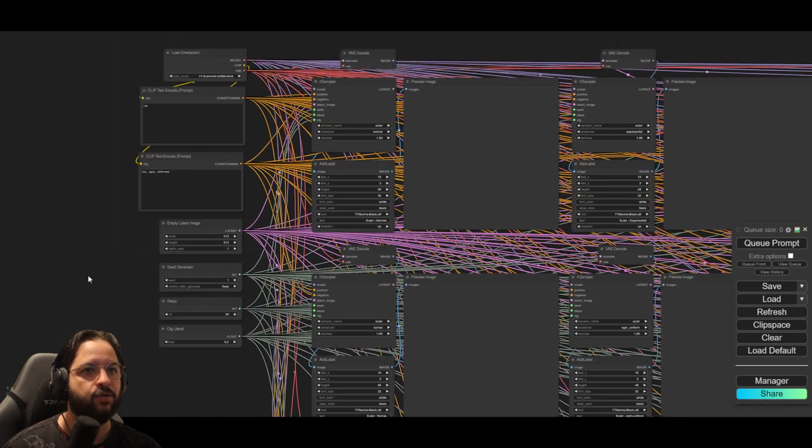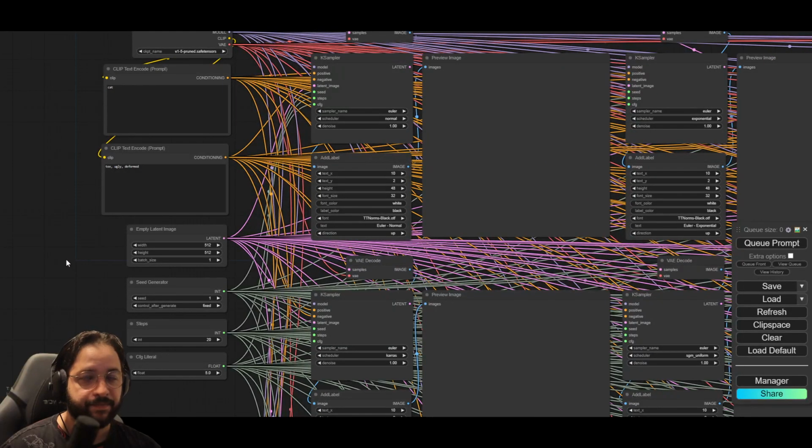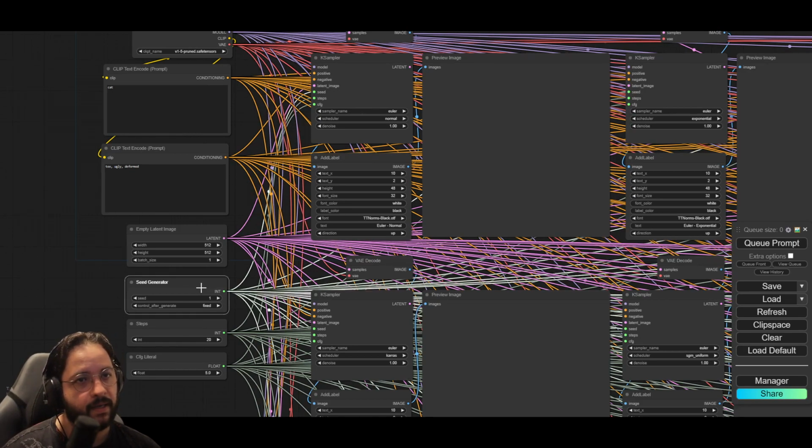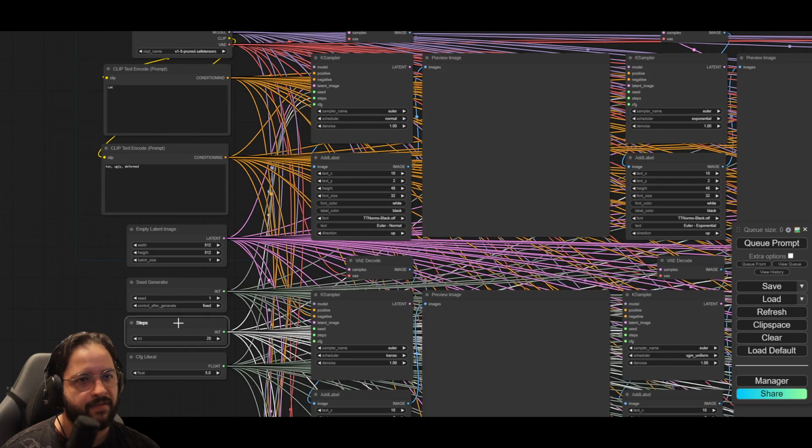It's not hard to do. I just duplicated the things and I teach you on how to do it, but that's what we are going to be using today to do our explorations. I've made a little bit some changes. I've put some things external to the KSampler, so we can define here and change in all the KSamplers. So the seed, I think the seed was already out, and now we have the steps right here, so we can define the steps here, and we have the CFG here, so we don't need to change in all the KSamplers. I only left the sampler and the scheduler and the denoise, that we are not going to change, but the sampler and the scheduler on the KSampler node.